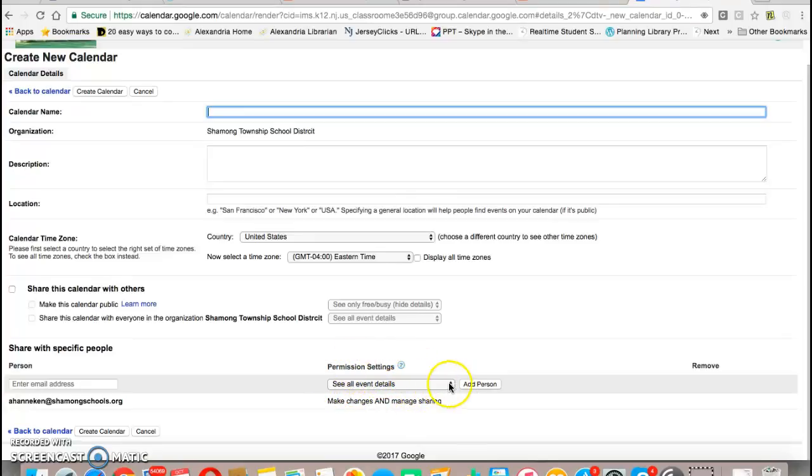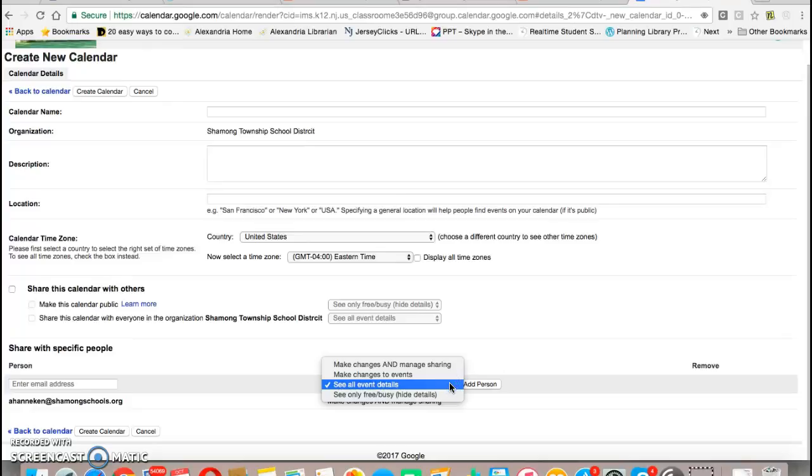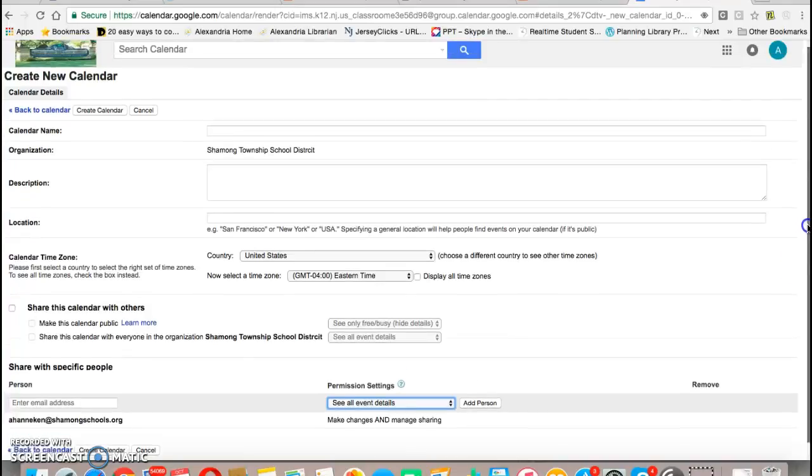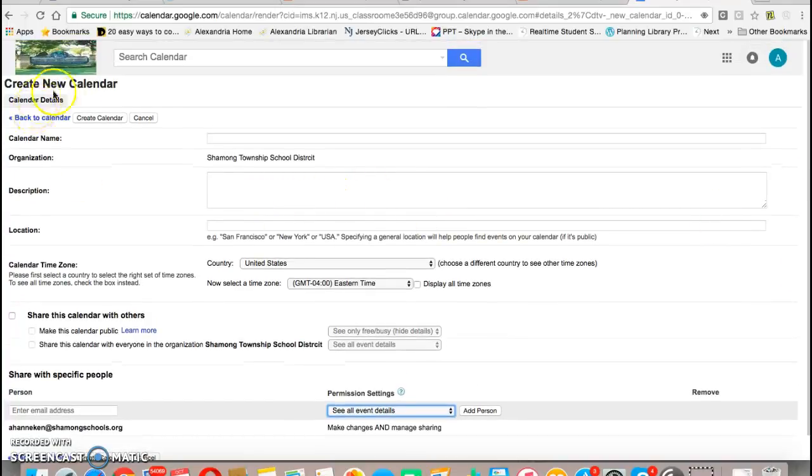So if you only want them to see event details, you can do that. But you can also give them rights to make changes and manage sharing, make changes to events. But you can also have it very limited where they only see whether you're free or busy. Okay? So once you've done that, you're going to create calendar, and then it will add a new calendar for you.